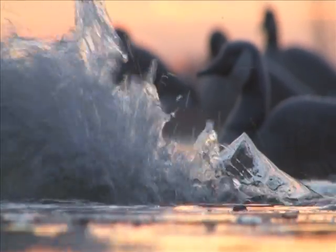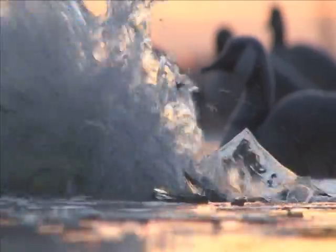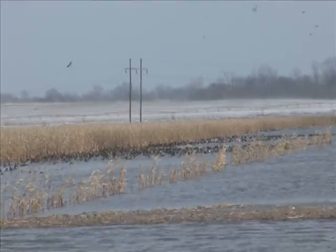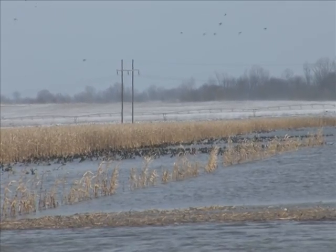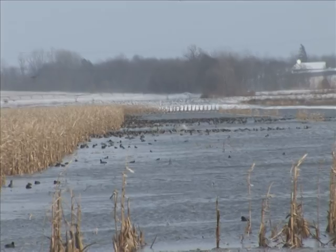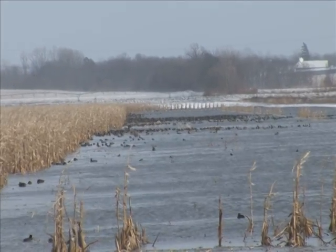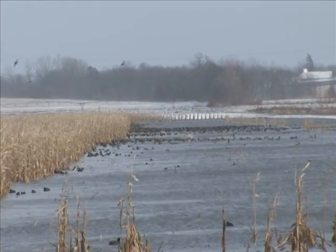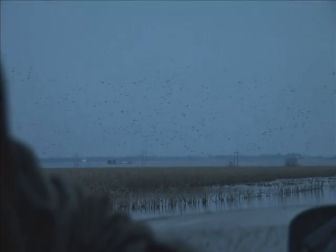But from a management standpoint, they're an invaluable tool. I mean, the south end of our cornfield, we had all these ice eaters running, and we were able to keep a great deal of water open when there was very little water around. And it was very evident by the number of ducks and geese that were holding there. I mean, there was thousands of both.